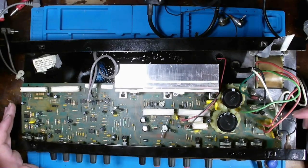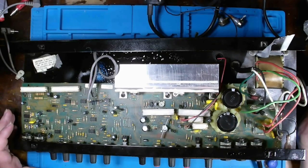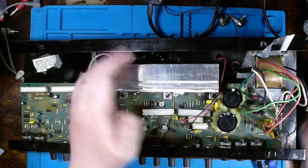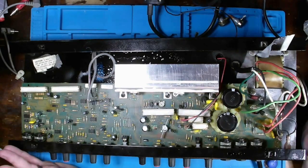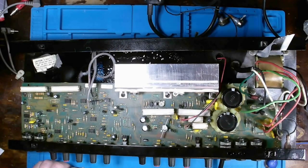But luckily, before I deleted the photos off my phone, I remembered that I made a new backup, and I had to fish through some old folder on my computer and was able to find the right photos in order to put this back together. But I believe I got it together okay, so we're going to plug it in, and I'm going to engage a bit of a squint factor. Alright, here goes.